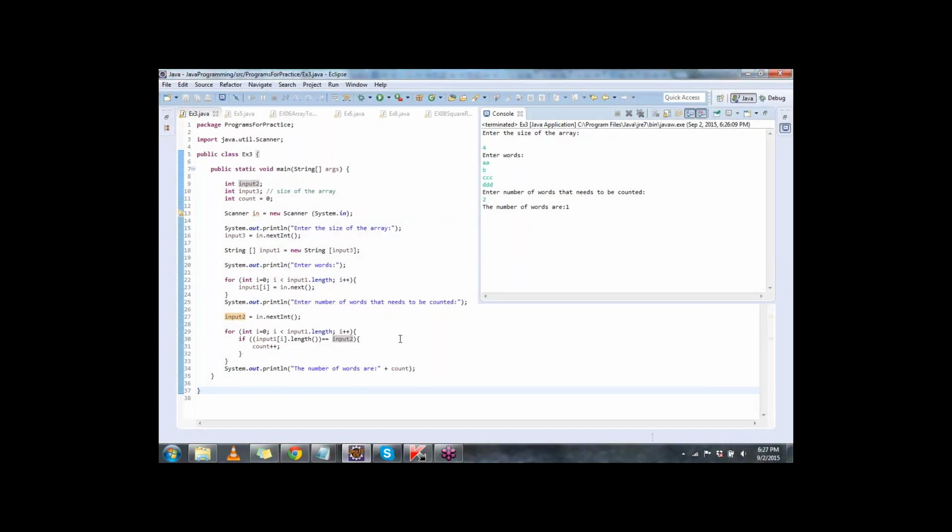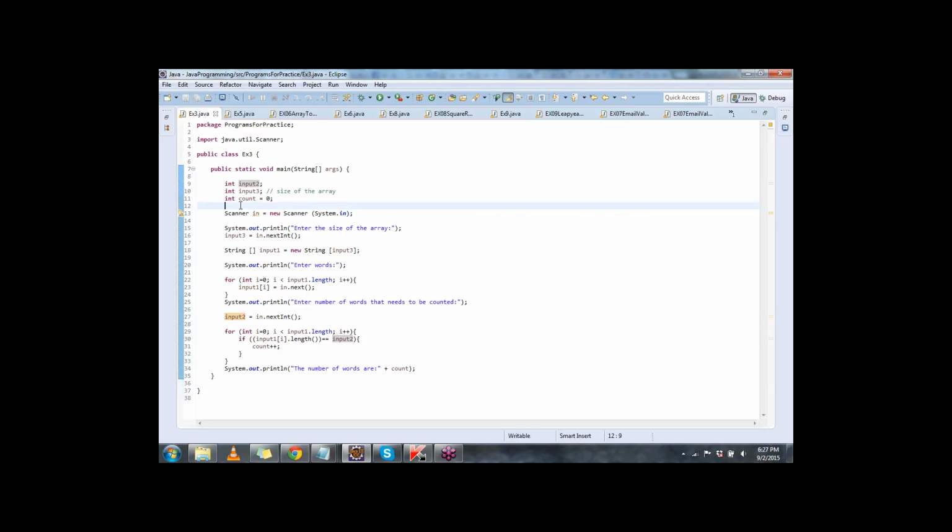This was a good program you have done, and I'll ask you for some little changes in this code. You are trying to enter the number of words to be counted here, right? So now you try to change this. I want to search a particular array, let us say B, B, C, C, D, D you have given, right? So now I want to search whether CC is available in the array or not. If CC is available, how many times is CC available in the array? That's what I want to modify in this code.